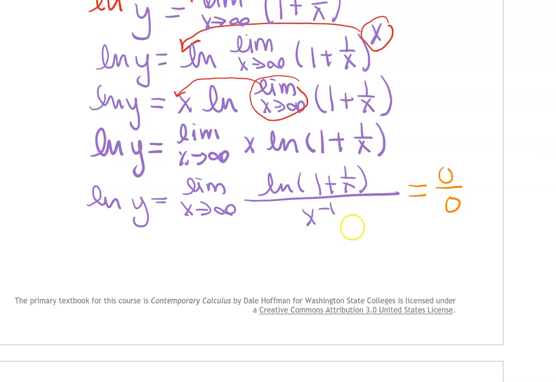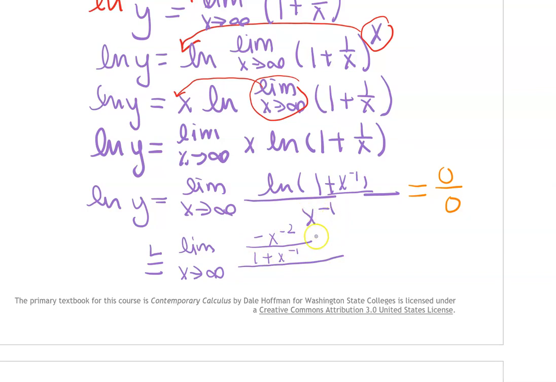And so I'm going to make another little quick fix right here, this 1 over x. I'm going to go ahead and make it x to the negative 1 as well. But again, 1 over x helps you to see it's indeterminate. x to the negative 1 is what I want to use. Now I'm going to hold tight. Just remember that this is all equal to ln y. And let's apply this equal to under L'Hopital's, and we're just working with this right side. The limit as x approaches infinity. Now the derivative of your ln function is you put whatever you're taking the natural log of on bottom and its derivative on top, which would be negative x to the negative 2. Divided by the derivative of x to the negative 1, which is negative x to the negative 2.